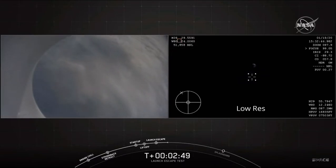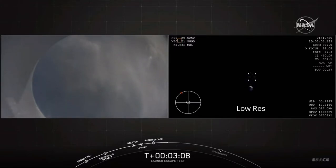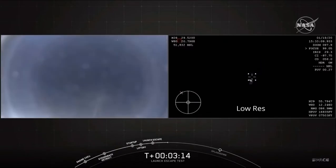We're at a high altitude where the aerodynamics are negligible. So we're going to use the small Draco thrusters on the Dragon capsule to reorient it. That gets it in a position with a heat shield down to re-enter the Earth's atmosphere, and then later to deploy the drogue parachutes. Those drogue chutes, we expect to get confirmation that those have deployed at T plus 4 minutes and 48 seconds. So we've got just a little bit of breathing room before we hear that happen.